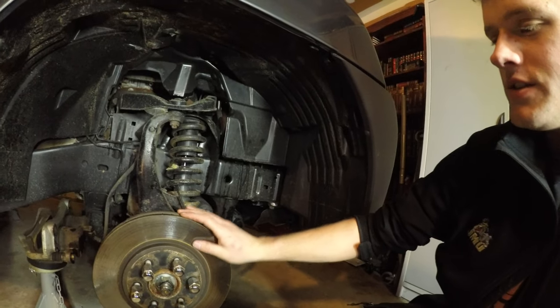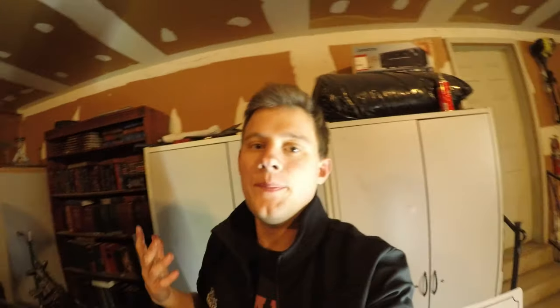I put on their gold class — this is actually the second set of rotors I've put on this car since 232,000 miles, because I haven't gone with a nice rotor, and that's a dumb idea on my part. Those on the shelf are from Advanced Auto — not their cheapest, not the DuraLast DT ones, but their gold class, which is their premium. Their ultra ones they don't usually carry in stock, and AutoZone doesn't usually carry the GT stuff unless you have a very common car like a Honda Civic, Accord, Toyota Camry, or Corolla.